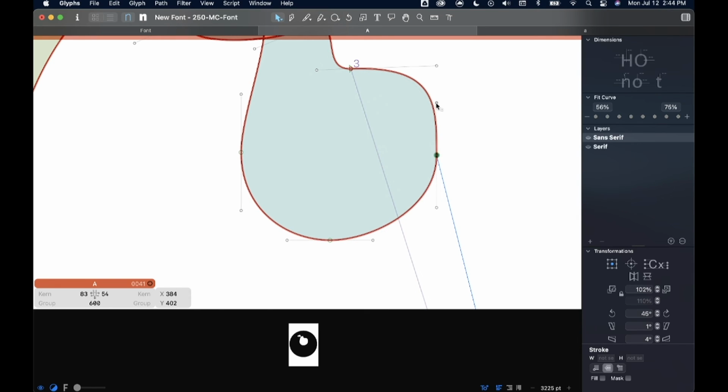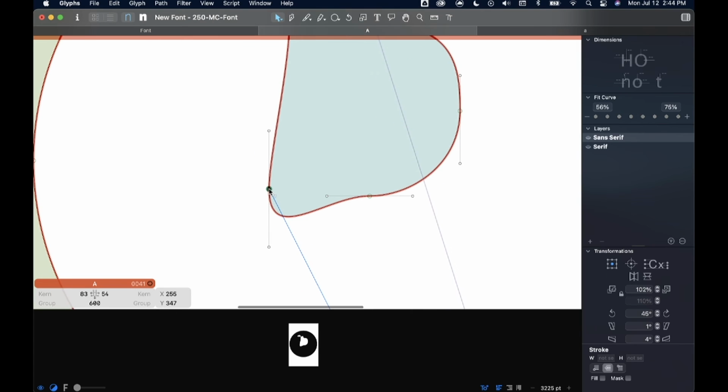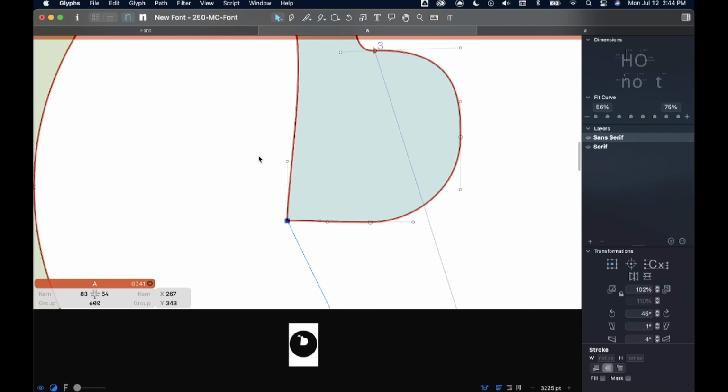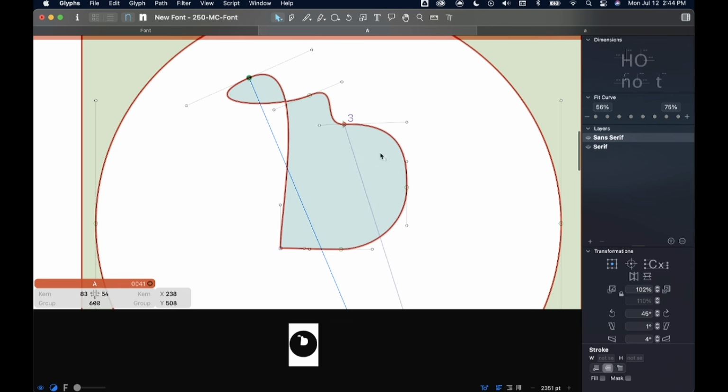So let's say I wanted to draw something that had a square corner. Let's say I want a square corner down here at this point. If I go and double click this, it'll change to a blue point. And now the handles are separate, which will allow me to move this and make it a nice square piece. And that'll be the difference when we start to work on these points, is that the green ones are connected and the blue ones are not. That's the difference between a curve and a square point.